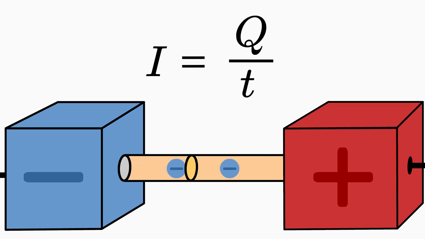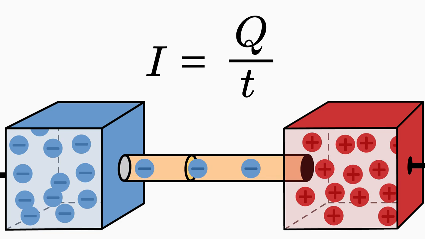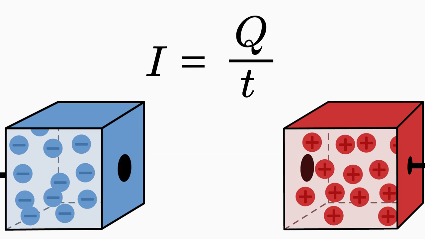In order for the current to be generated at all, charged particles must be set into directional motion. This directional motion occurs when positively and negatively charged particles are separated and then attract each other. The separation of charges is characterized by the so-called electric voltage. But this is a topic for another video.